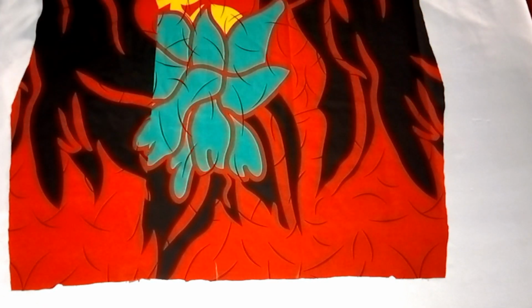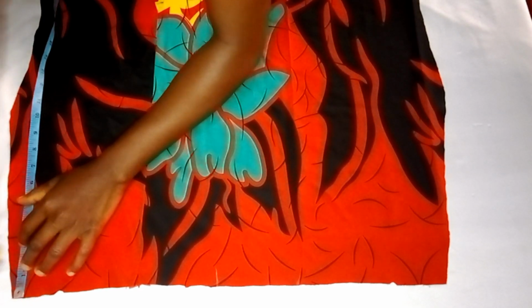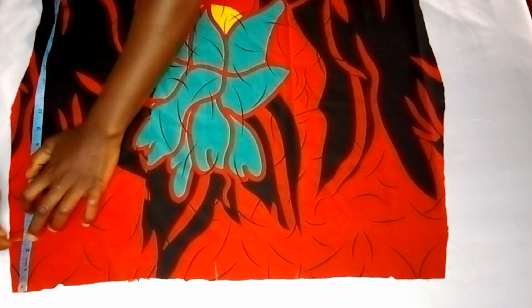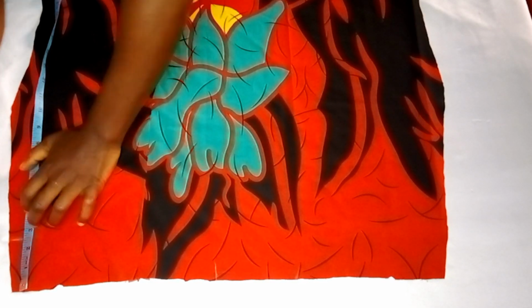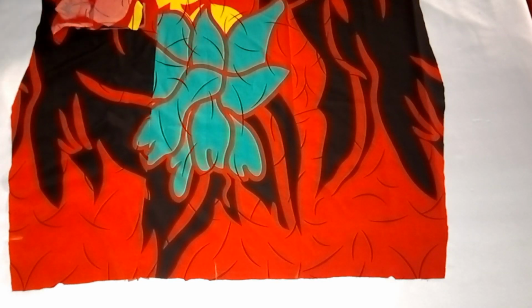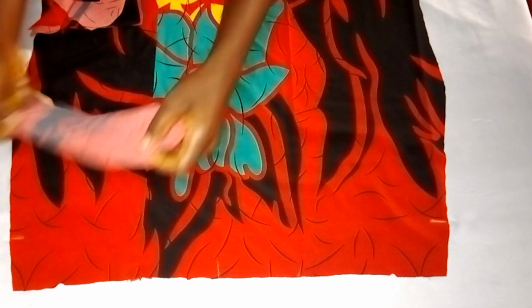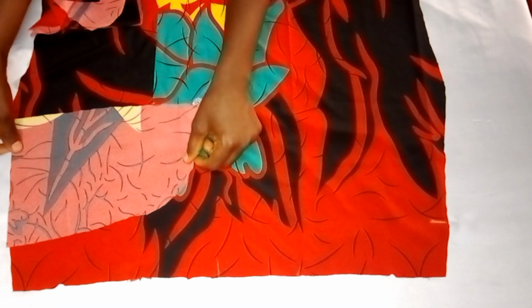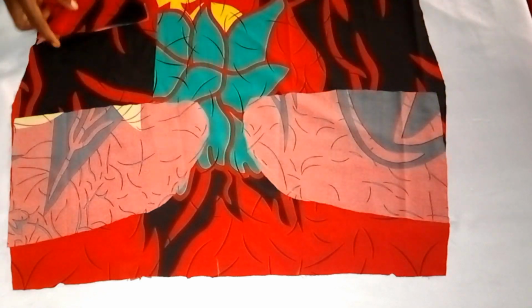So for this down part again, I will be fixing inner pockets for it. I've gone ahead to cut 4 of the pieces, so I'm marking from the upper side 2.5 inches. I'll mark the 2.5 inches from this side and then from this other side as well. So I'll place it with this side that is curved. I'll place it from the 2.5 inches and then I'll sew it.